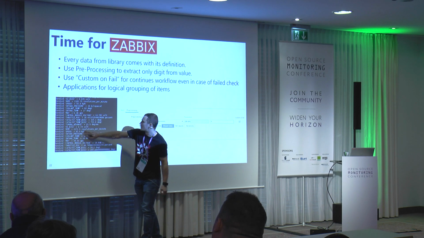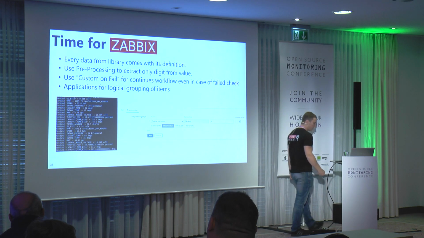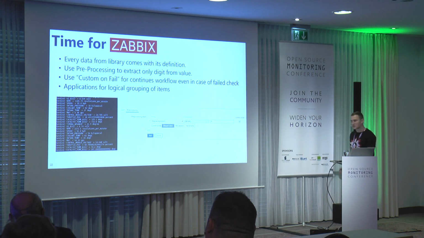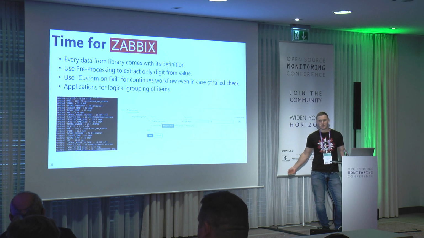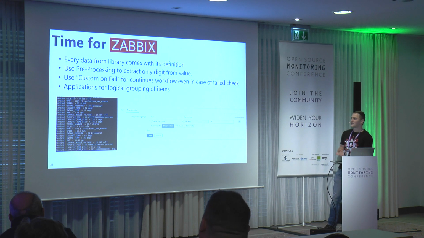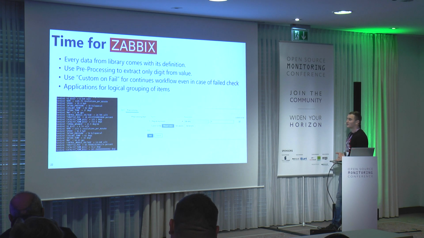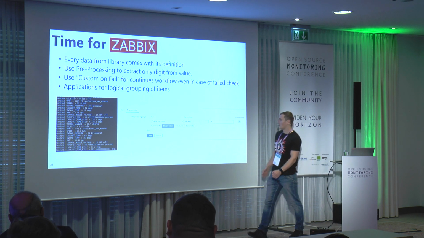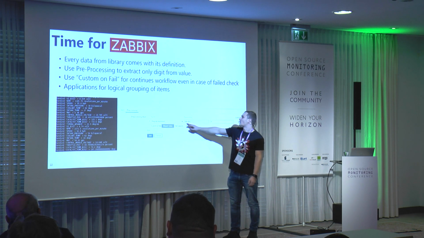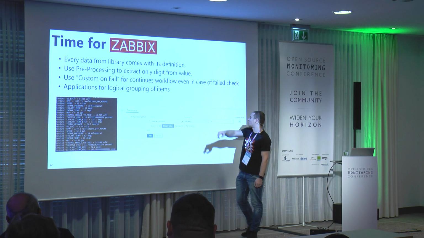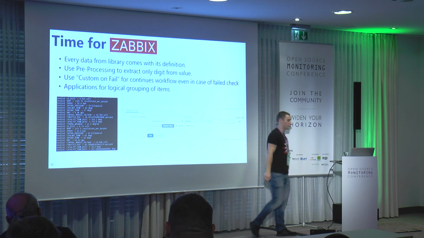These kilometers per hour, revolutions per minute, they are not allowing us to, first of all, visualize the data on graphs. Second, they're not allowing us to process it with triggers because those are not integers, it's text. So what can we do? We can extend the functionality of our script, which is also very easy, or we can use a native functionality of Zabbix, the pre-processing, and we could do JavaScript. I decided to do a regular expression and extract just digits because it's a float, so it's a capturing group, and get the first one.